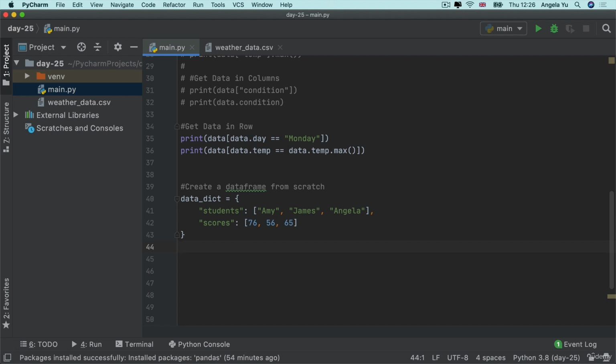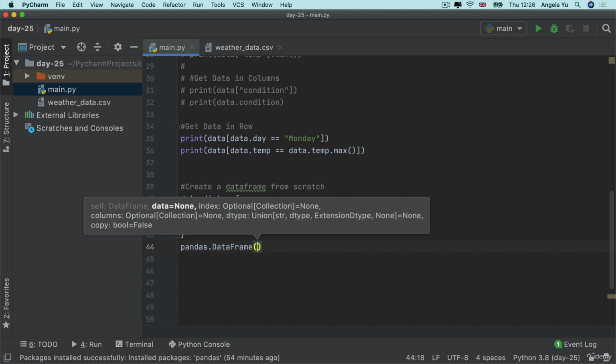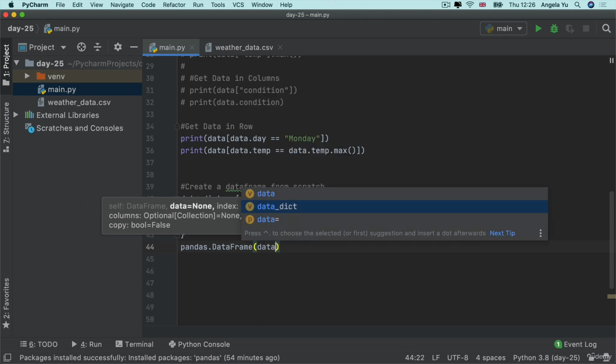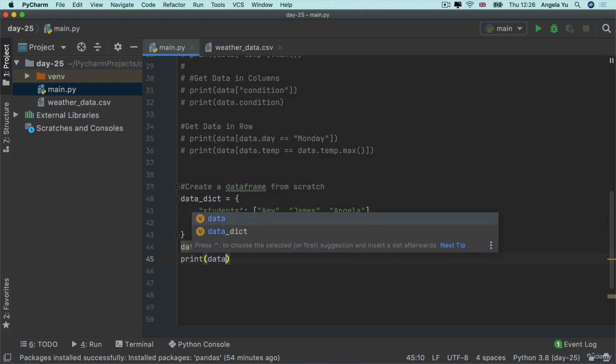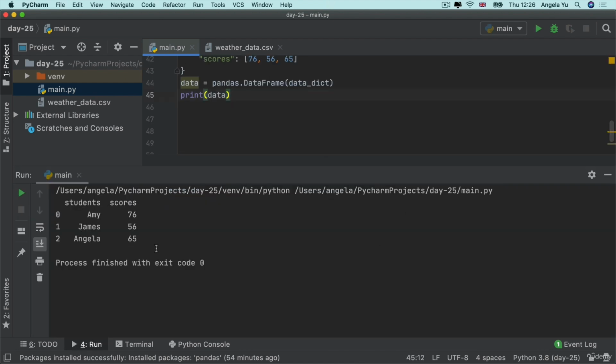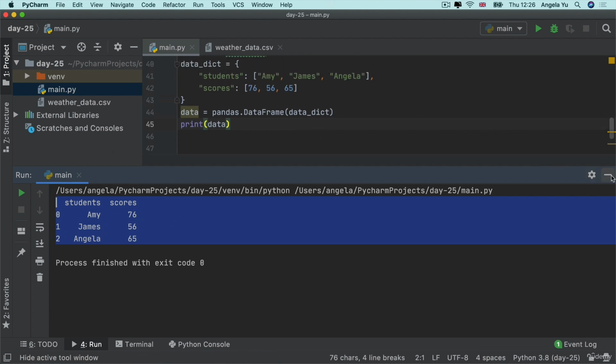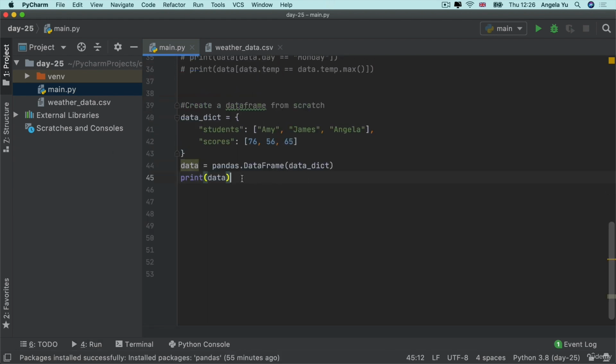It's really simple. We call our Pandas library and we get hold of the DataFrame class. And then we initialize that class with some data. And the data in our case is just going to be our data dictionary. And now if I go ahead and save this as our data, so I'm going to comment out what we had previously and then print out this data, then you can see I've now created a table using the values from that dictionary.